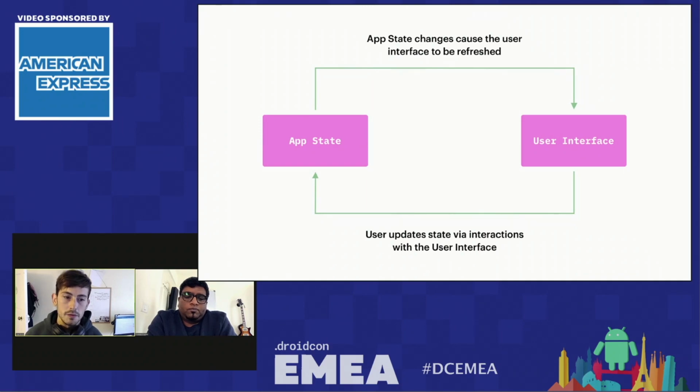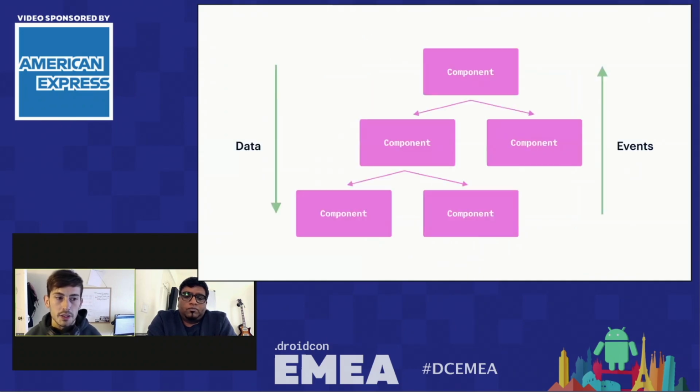Now, this is our high-level view, but what does this mean for our component trees? In declarative UI, such as React or Compose, the aim is to pass our state from the top downwards. So our parent component will receive or hold some form of state, and then pass that data down through to the children as required. If any of those children or components need to trigger events, those are then passed up through the components, and that way the parent component can then handle the state and the whole cycle happens again.